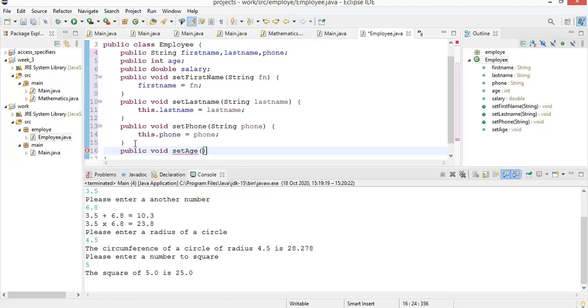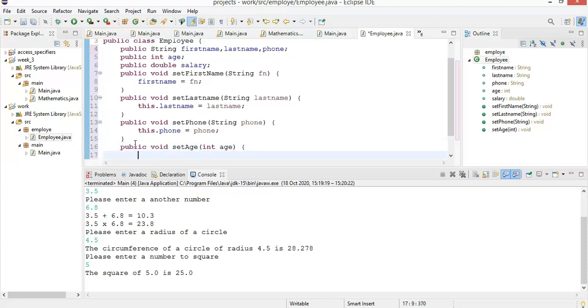Since the argument and our class variable have the same name, I have to differentiate the class one with this. So this dot age is equal to age.